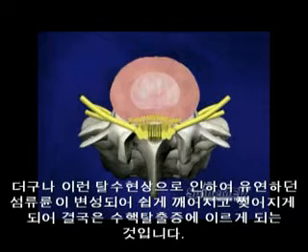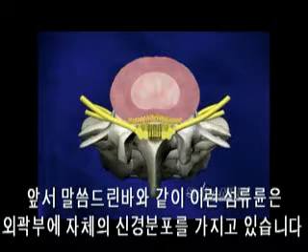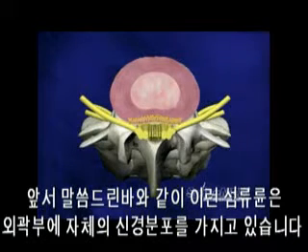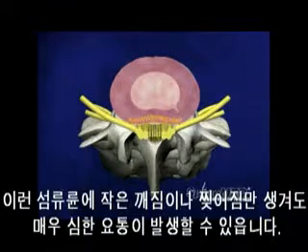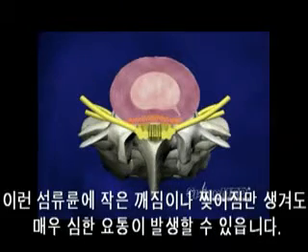Furthermore, disc dehydration causes the tough, pliable outer coating of the disc to become brittle and susceptible to cracks and tears that may lead to disc herniations. As we learned earlier, this outer layer of the disc has its own nerve supply. Small cracks or tears in the annulus alone may cause severe low back pain.